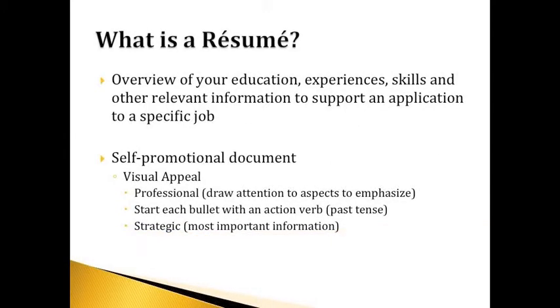So to start, we're going to talk about resumes. What is a resume? A couple of weeks ago we talked about your cover letter, how that's really your first impression that an employer will have of you. But a resume is going to be that self-promotion document — really everything that you've done: your education, your experiences, and your skills, that will sell you as a candidate to an employer or to graduate school.